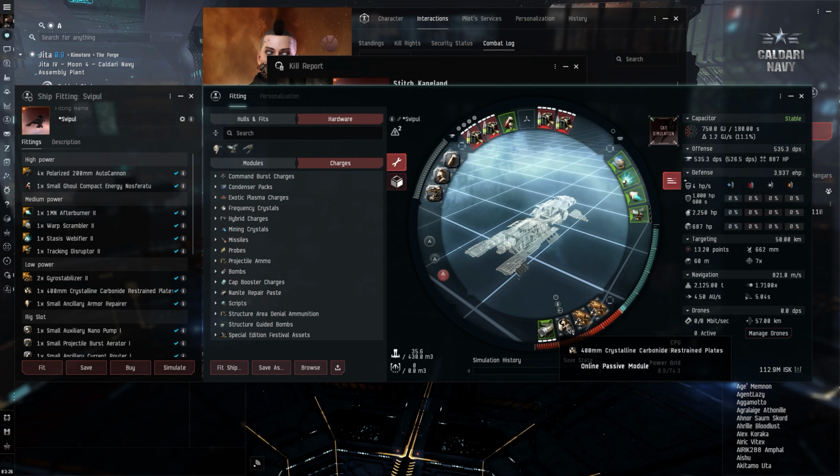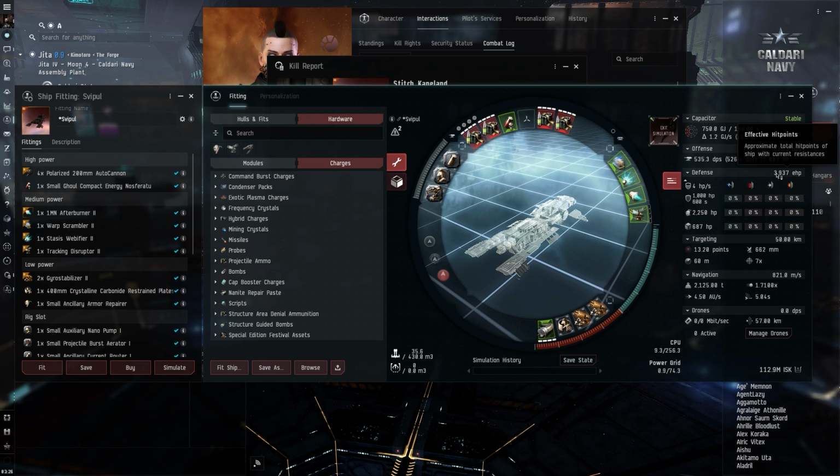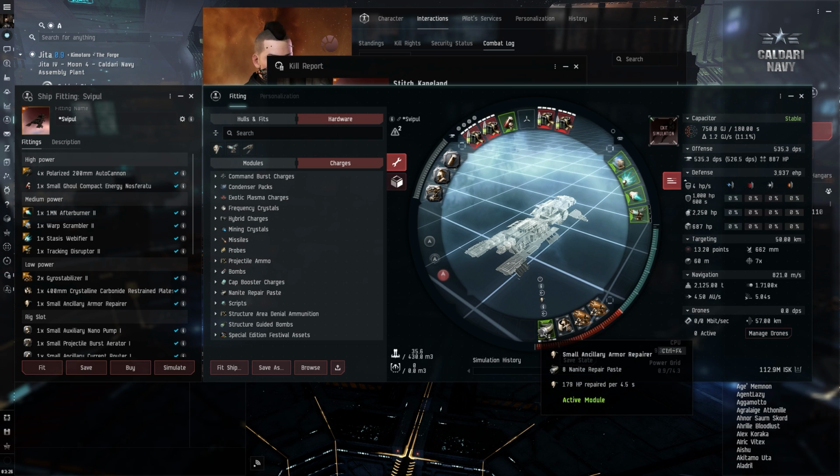The fitting is a 400mm plate with an AAR. Again, especially now that we're down in the destroyer level here, we don't have any raw HP bonuses like the Crow did. We don't have a ton of HP to work with. We're about 3.9 thousand. So if anything gets a good beat on you, you're going to melt really fast. But the plate at least does give you a little bit of buffer.